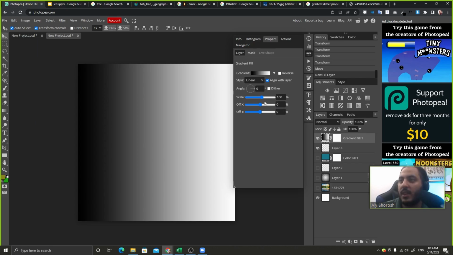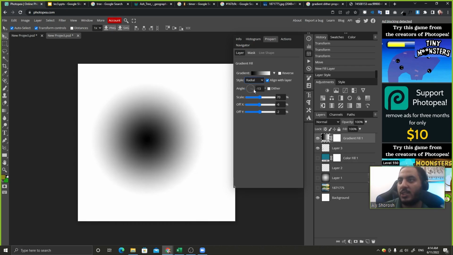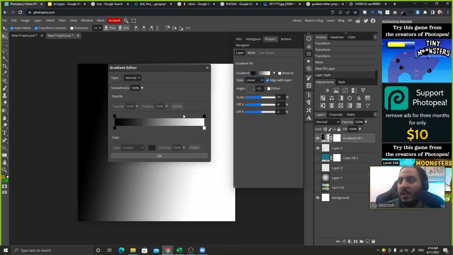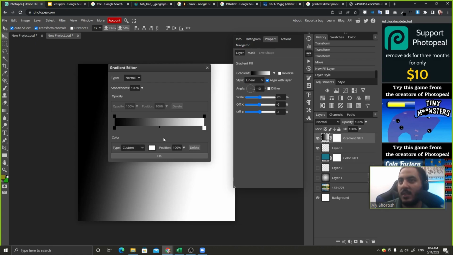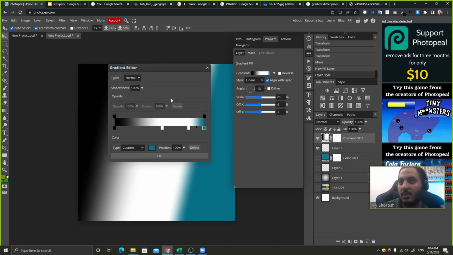On the gradient fill layer, we can change the scale and the offset of the X and the Y, and we can change the color, and we can change it to radial like this. We can change the opacity here. For example, let's change its position here and add another color, make it like this and this.